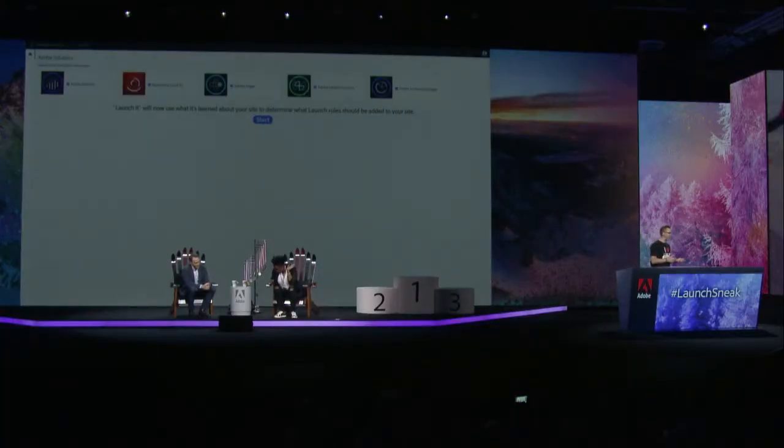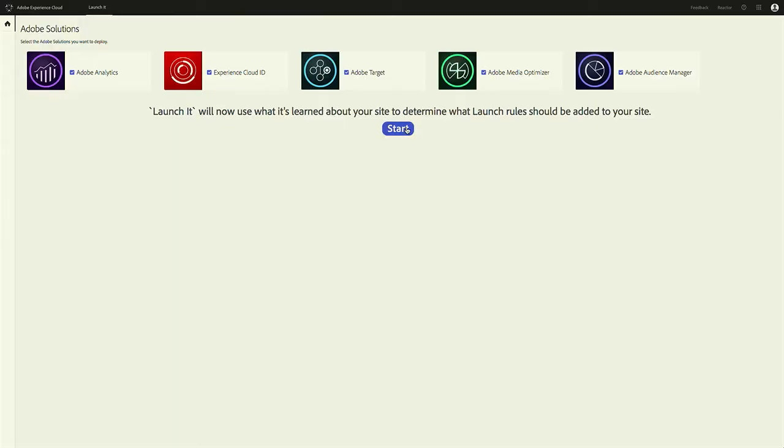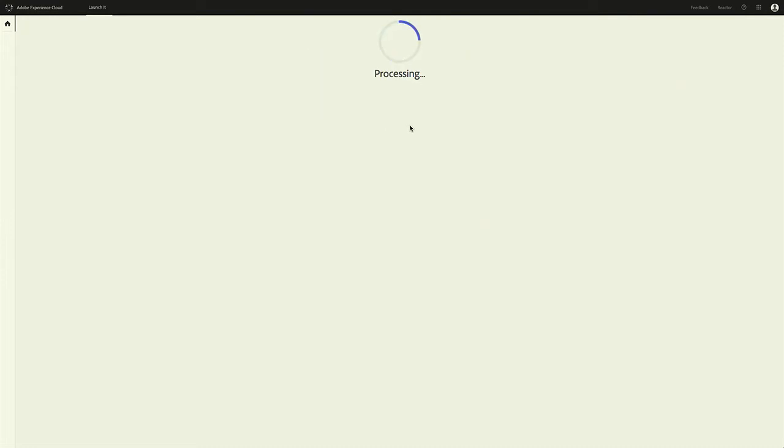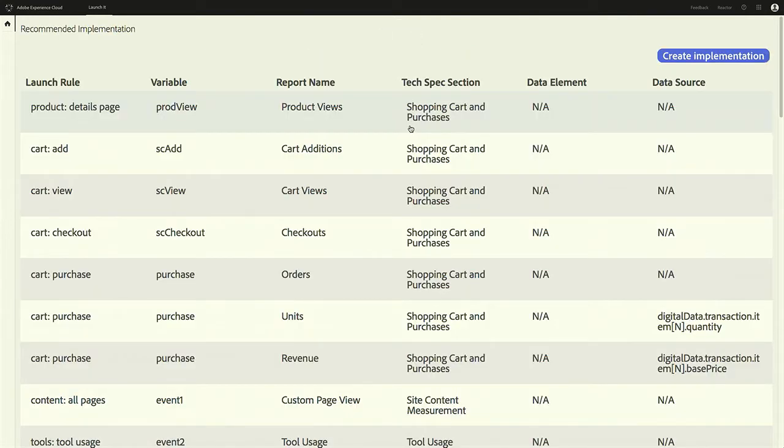Amazon does it. Now it's going to ask me what Adobe technology I want to add, and I'm going to say all of it, because that's what everybody should do all the time. When asked what Adobe tech you want to put on, you say put it all. So we're going to say put it all on. And now that it knows about my website and it knows about Adobe tech, it's going to come up with a strategy document for me. So if I know how to use Launch, I can go in and follow these exact directions, tag my site quickly, and get the most value out of my Adobe technology. But let's do it a little faster and a little cooler than that.